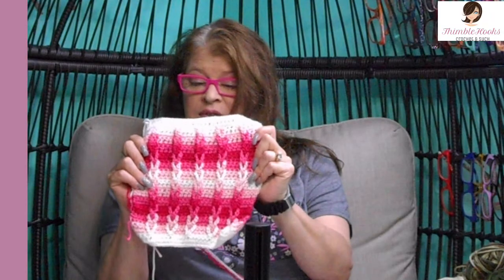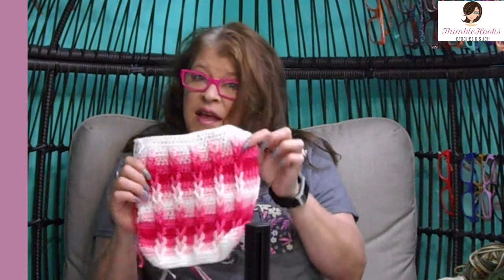It mixes your colors together a little bit, but not too much. So if you have a bunch of solid colors and you just want to make it look a little bit more interesting, this is great. It has a little bit of texture. So I'm going to show you how to do this today. It's really easy, even though it looks like — how on earth did you do all this? It is so simple. So we're going to get started.